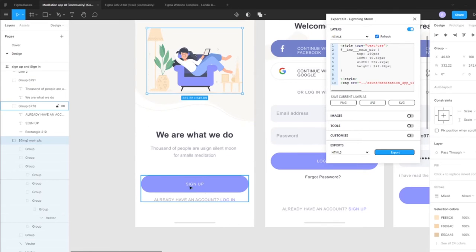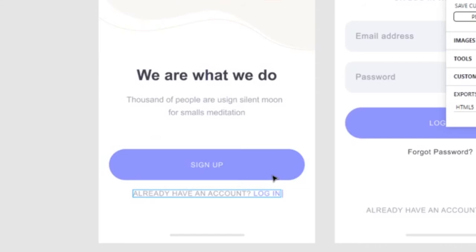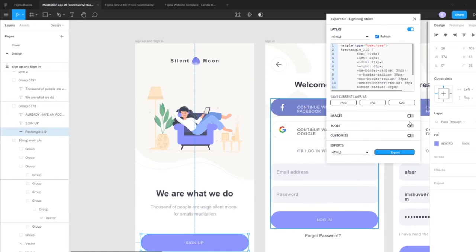Now, we saw that our text rendered as is, but let's take a look at something here. Because we're using paragraph styles, you'll notice that we have log in, but it ends directly where the text ends. So we're going to re-export, and we're going to take a look at the new version. Let's call this new version.